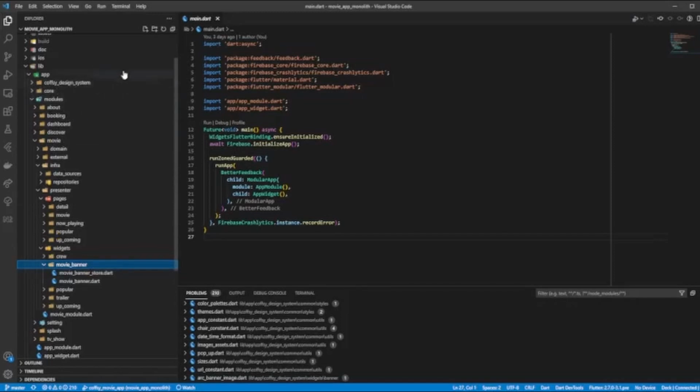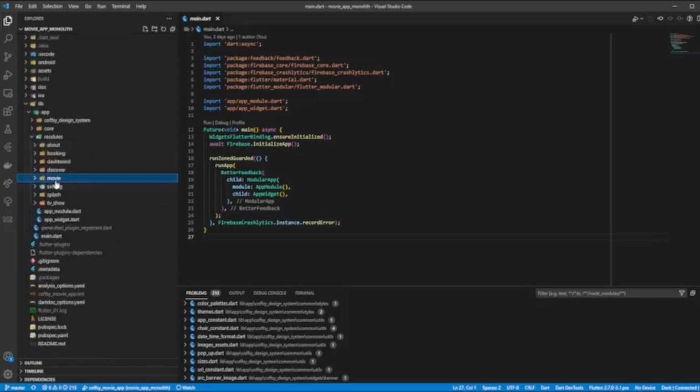In the design system we put all widgets that we need to share with the whole application. Because of this, we have widgets that refer to this module, in this case the movie module.